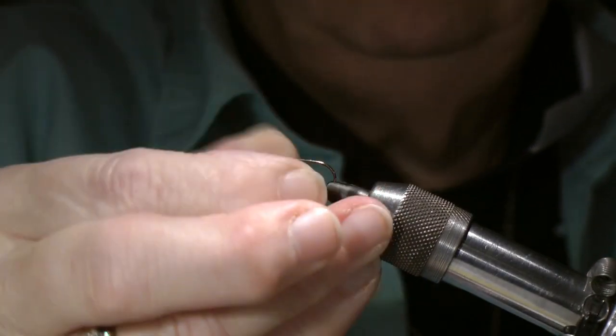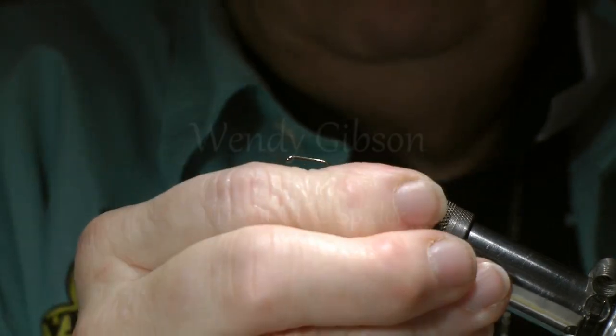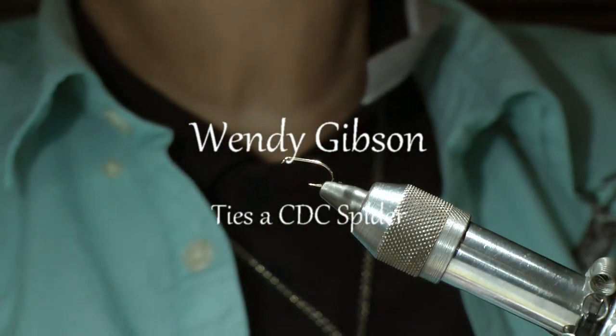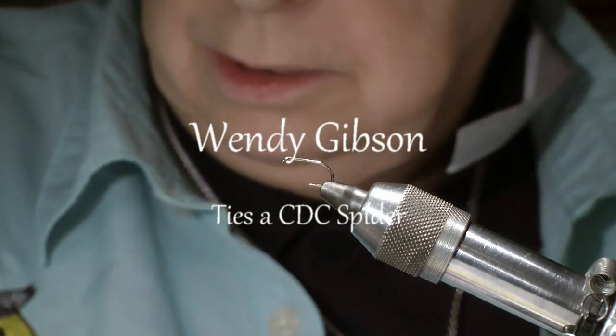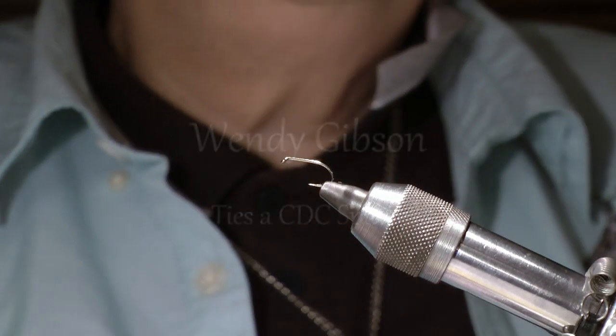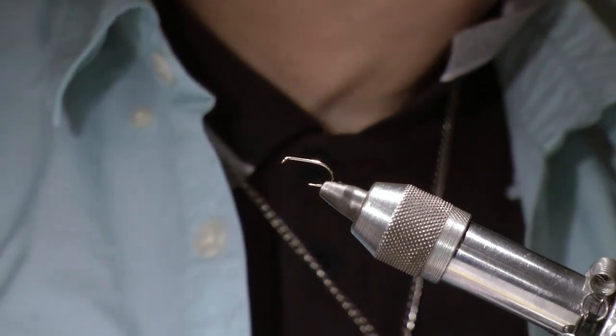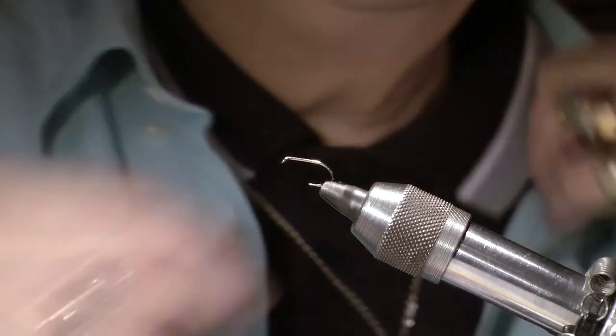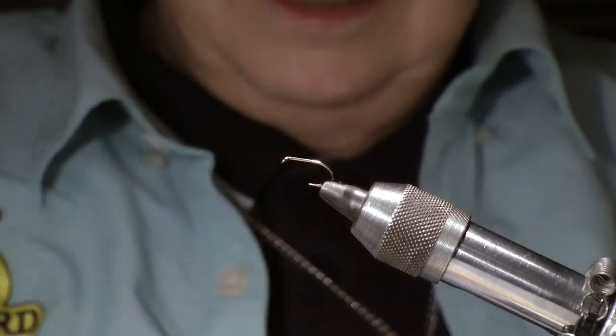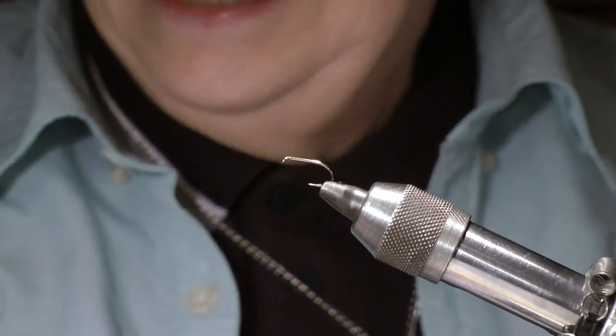And again, I'm doing it on a size 12. And if anybody does make a comment, no, I haven't varnished it because I don't bring my varnish when I'm out. And I don't like passing a fly around that's got wet heads. So don't say I don't varnish my flies, please. One group did. They said, Wendy doesn't varnish her flies. And I said, yeah, I do. Honestly, I do.